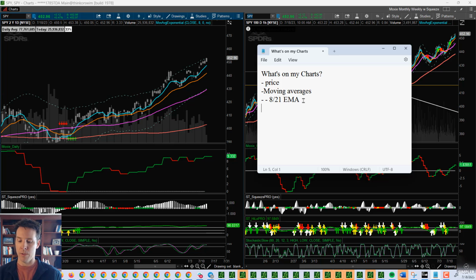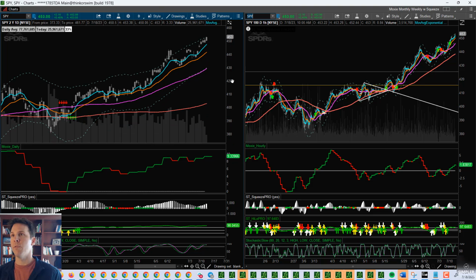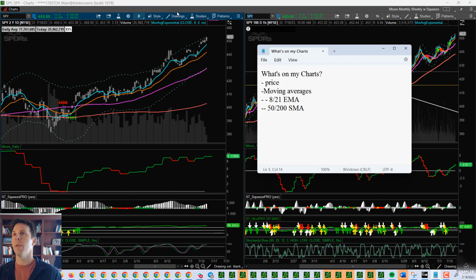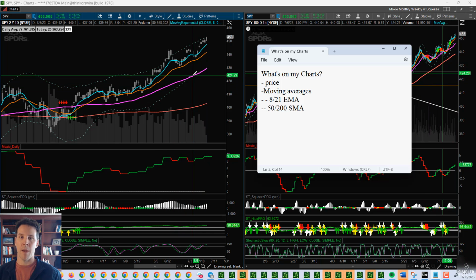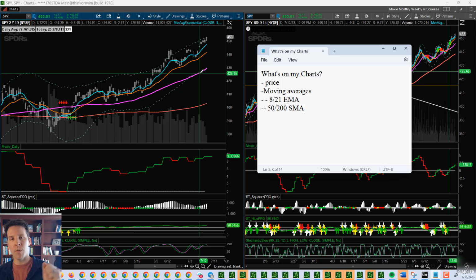And then from there, let's do 2 more. I use the 50 and the 200 SMAs. I've chosen to do the magenta color for the 50 SMA. Over the course of time, I found the 50 SMA was absolutely the most important moving average for how I trade and how I learn things with the market.